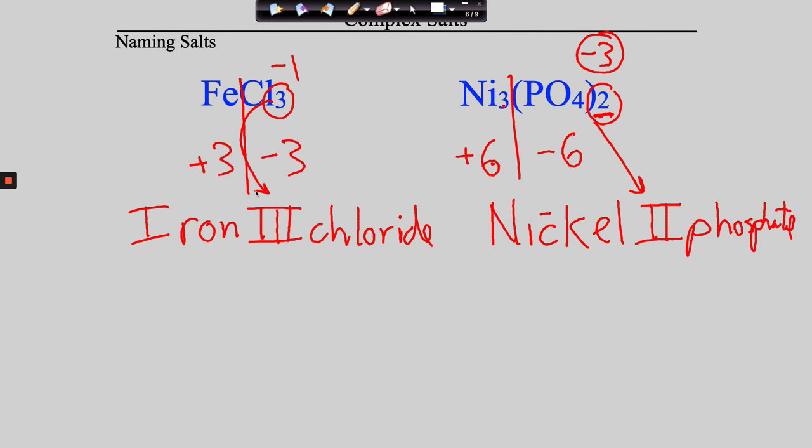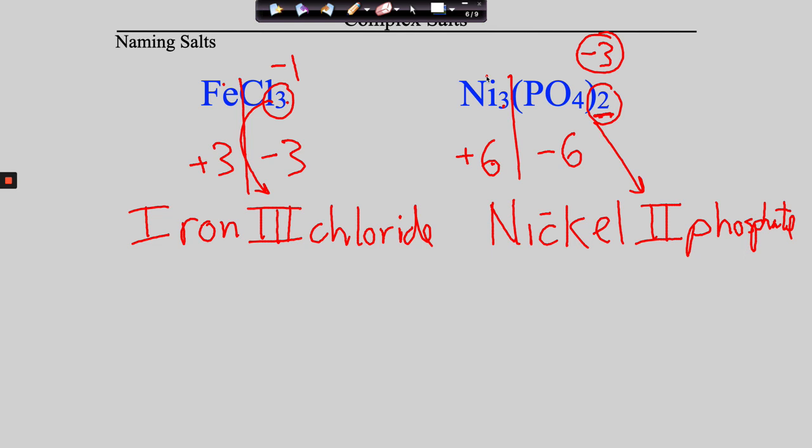Yeah, so Michael, that's a really interesting observation, and it's cool that you connected with that. Let me say this to everybody. Guys, Michael is noticing that there's a pattern. And guys, part of being good at science is finding patterns, right? And it's cool you see this. So the idea is that you're catching on to this idea that this is the charge of this, and this becomes the charge of that. That is true about 90% of the time.